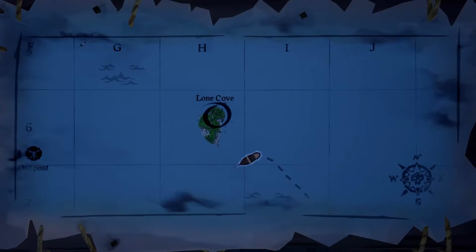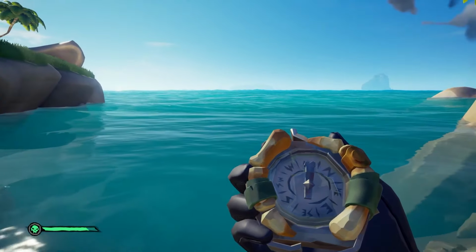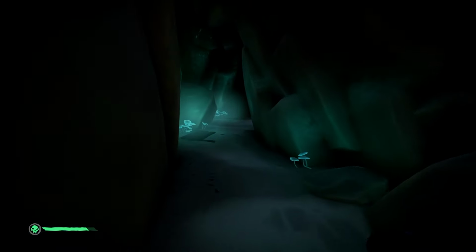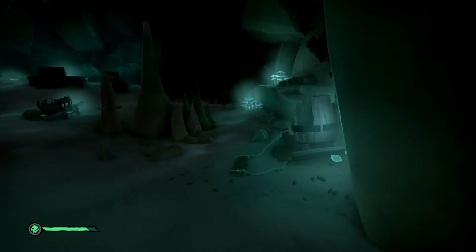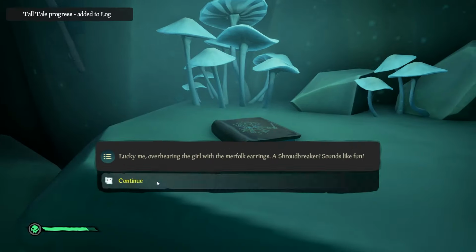The third journal is located on Lone Cove. On the northwestern side of the island, you'll see there is an entrance into a cave. Go into the cave and you will see it opens up to an area here on the right by these blue shiny mushrooms. You will see the third journal is there.